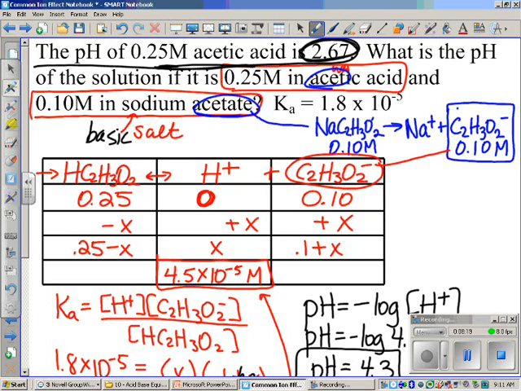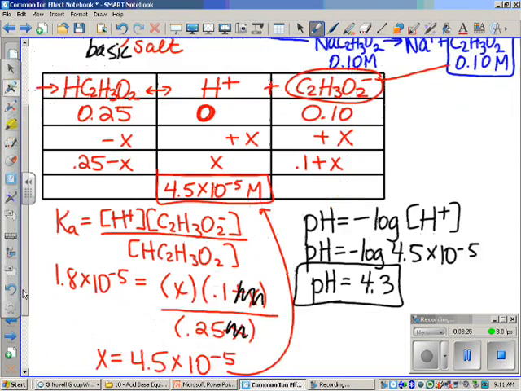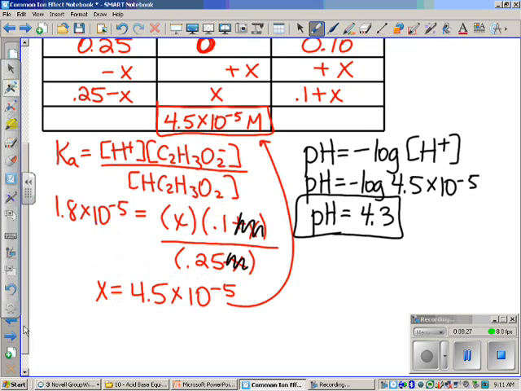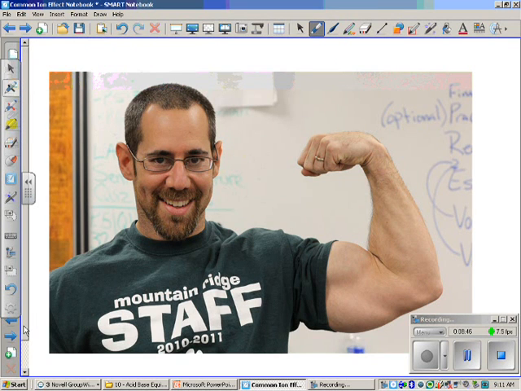That salt is going to introduce OH minus ions, which are going to neutralize some of the H plus ions. And when they did that, they took the pH from this 2.67 up to 4.3, which makes sense. You add something basic to something acidic, and it will become more basic. Now, it's still an acid, it's still 4.3, but it's not as acidic as it was before. Okay, so that's the way these problems will be set up. Let's go ahead and try a second one just so you can see what that'll be like.